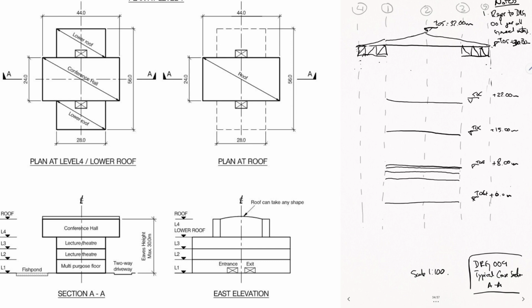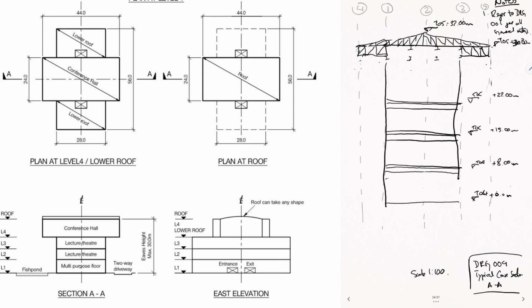Another reason why people fail the exam is because they don't respect the construction zones. A good thing to do in your section, apart from showing of course at what level each floor is, maybe is to show, right, these were the construction zones which you had already shown in section 1A when you started, but now when you're doing the drawings, you're showing, right, this is the depth of my beam or the depth of my truss, and it's within the construction zone that was defined, so that you show that there will be no clash for the clear height required of each level.